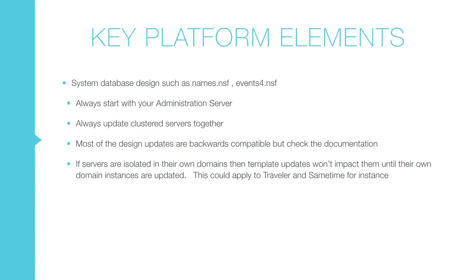So key platform elements, not elephants. System designs such as names.nsf or events.nsf always start with the administration server. When you're doing an upgrade in your primary domain, or in fact any domain, start with the admin server because the admin server is going to be responsible for processing your admin requests, but it's also going to be pushing out changes to other servers. You want that to be the newest version that you're using.